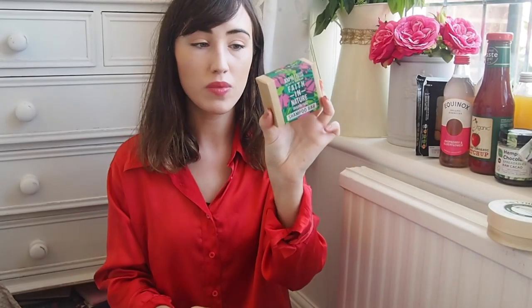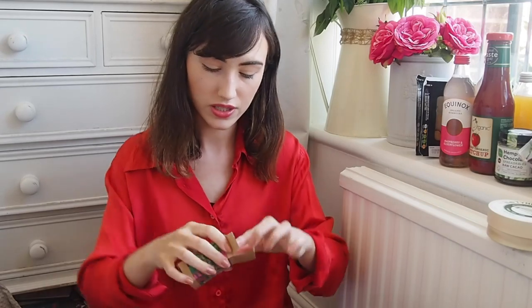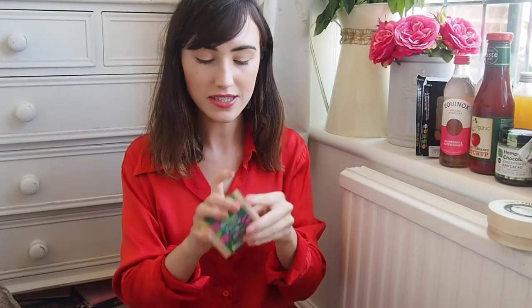I got another shampoo bar. I've tried the shea butter one from this range. This is the Faith in Nature Dragon Fruit shampoo bar. I wonder what colour it is. Oh, okay, so it's not clear. It's a milky kind of white shade. This is the same as what the other one looked like. Mmm, smells really good. I'm excited about that because I really liked the other one. I found it was really nourishing, but I ran out of it quickly because I used it so often.